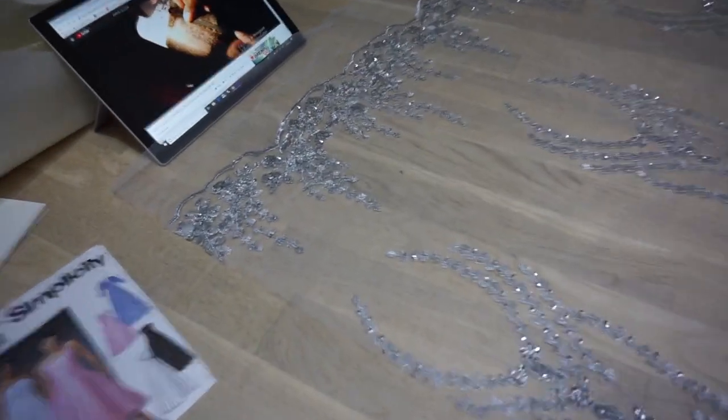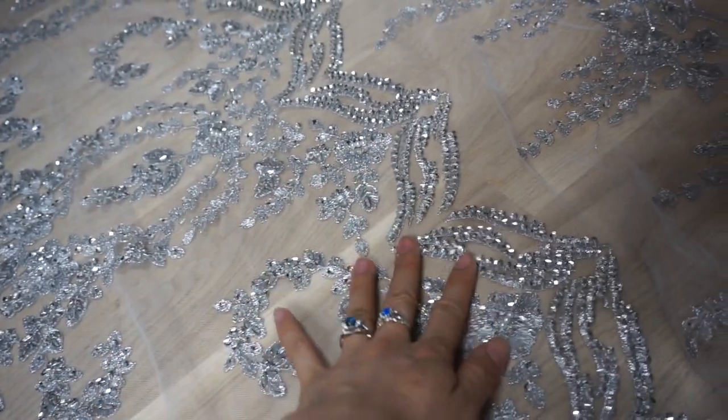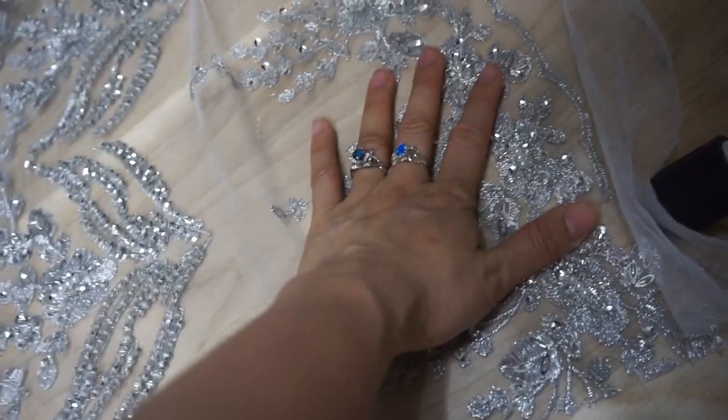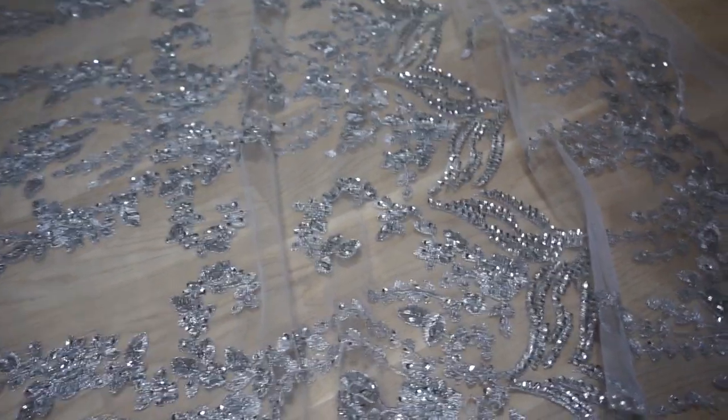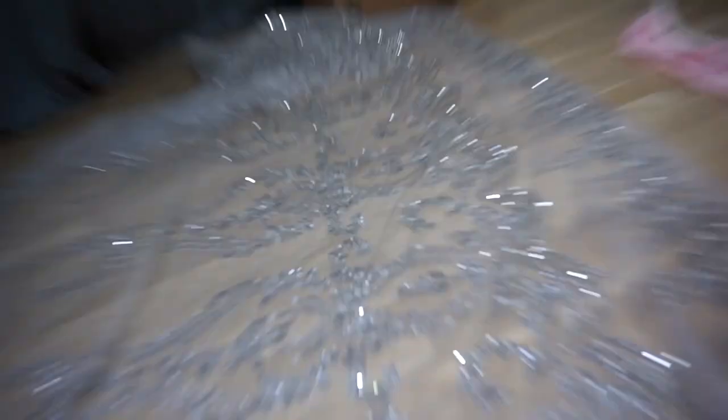I'm going to be using another fabric for a train that goes on top. This way it becomes detachable — it'll be like a multi-layered dress, kind of like a macaron. Looking at it now, this bottom piece just doesn't look right extended, so I'm torn between just cutting off the bottom edge and not making it a scallop edge. A lot of it will go into the skirt anyway; I just want the pattern to look nice. If I cut this and screw up there's no going back — so good luck to me!